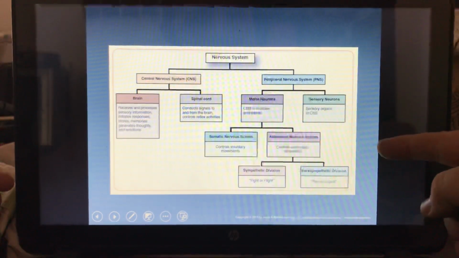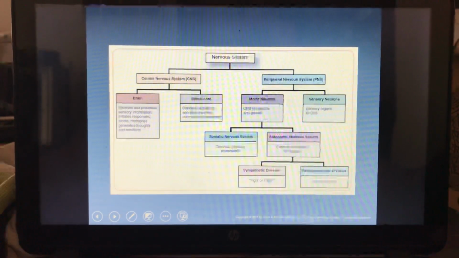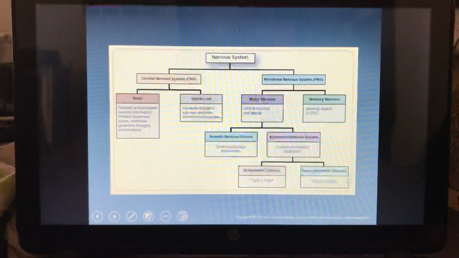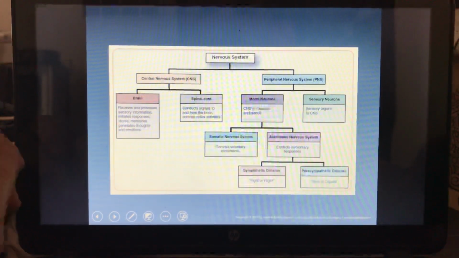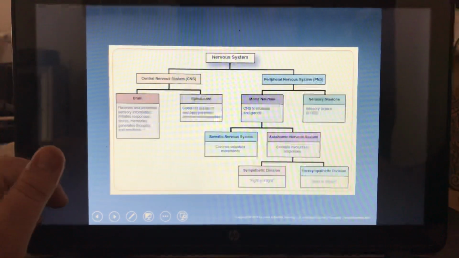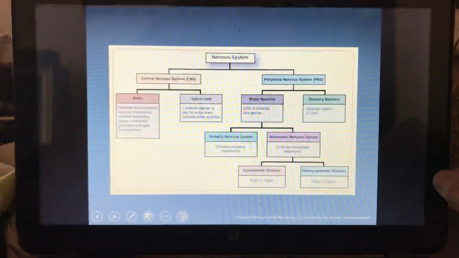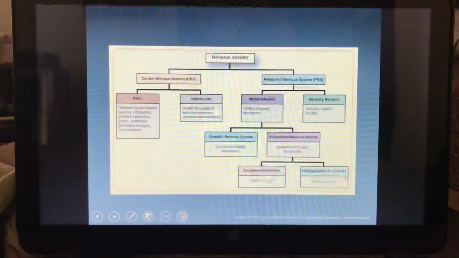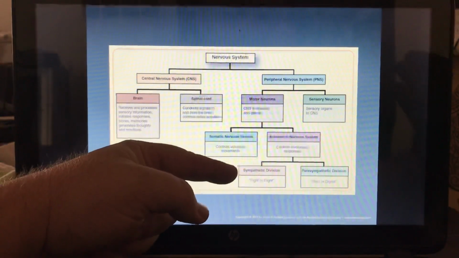The automatic nervous system, or the autonomic nervous system, controls involuntary responses. It basically has to do with your breathing. You can't control it. We have discussed that before, where you can think to breathe, but you can't think for your heartbeat to do things. Also, regulating your metabolism. What they really narrow it down into is a sympathetic and a parasympathetic division of that. The sympathetic division is your fight or flight. It basically recognizes danger, or you visually perceive danger. You see the danger.